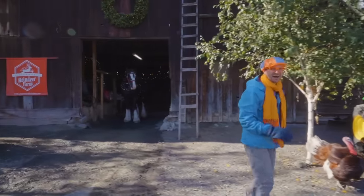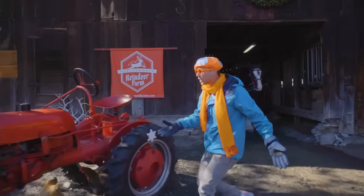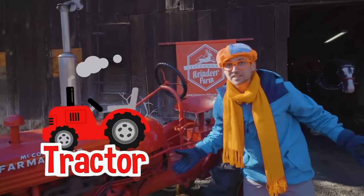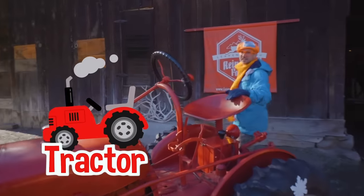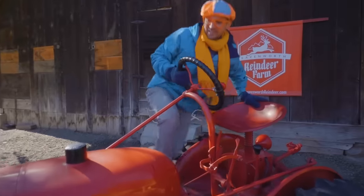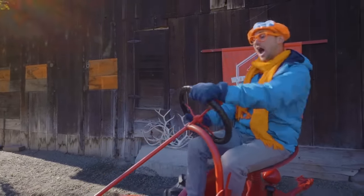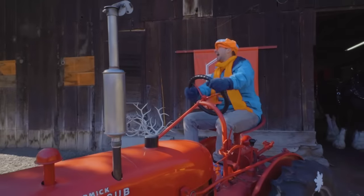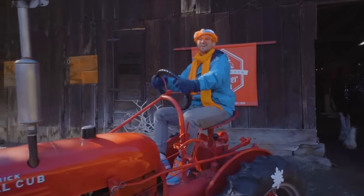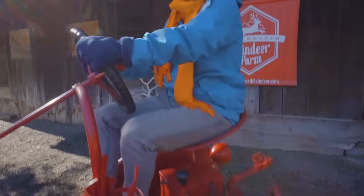Hey. Oh, hello. Whoa, check it out. Another tractor. And this tractor is the color red. Why don't I get on top of the tractor and start to drive it? Whoa! Yeah! Yahoo! Whoa! What'd you say?